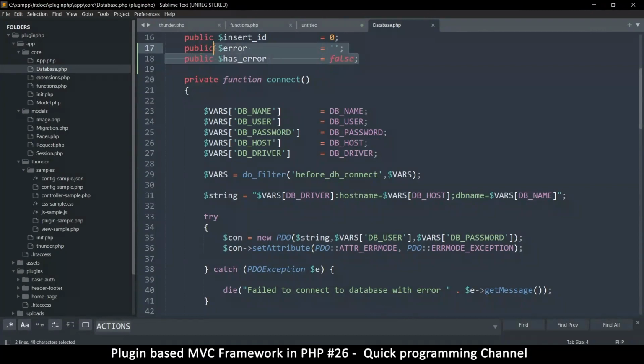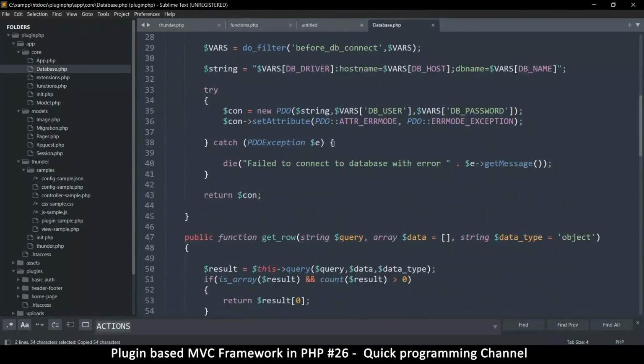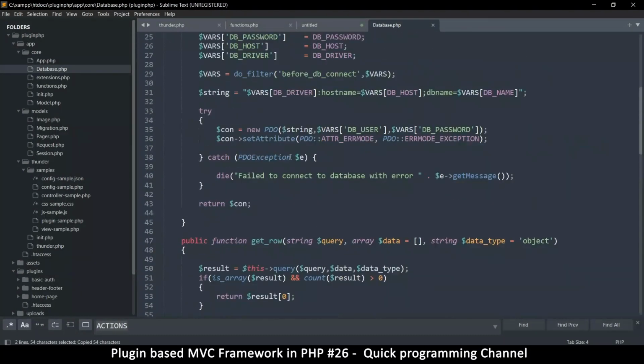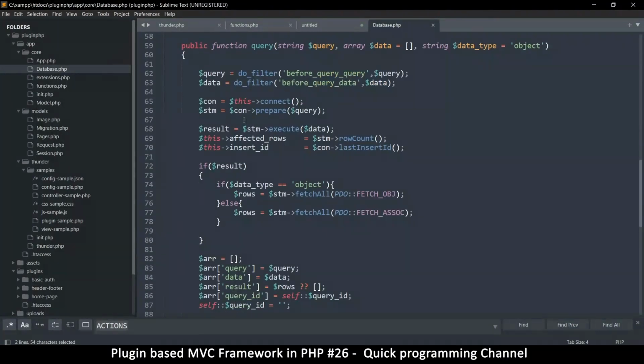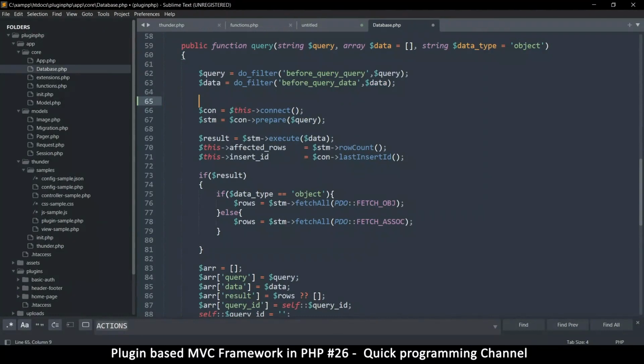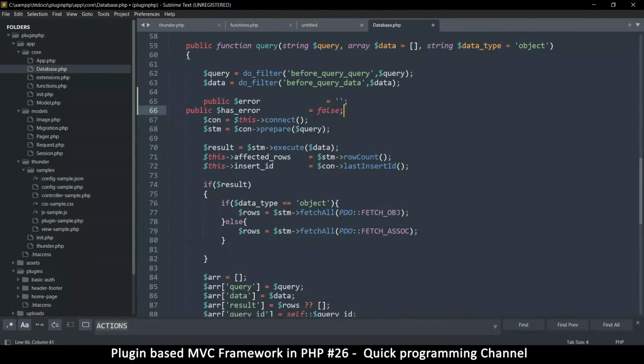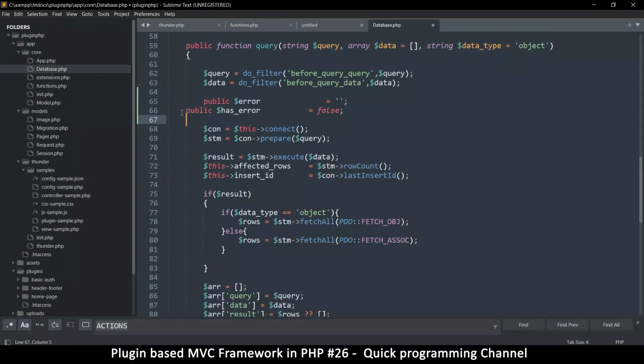Now we can grab these and actually use them here. Before we run a query here, we will set these to empty. So let's paste that here, and let me change this public to this.